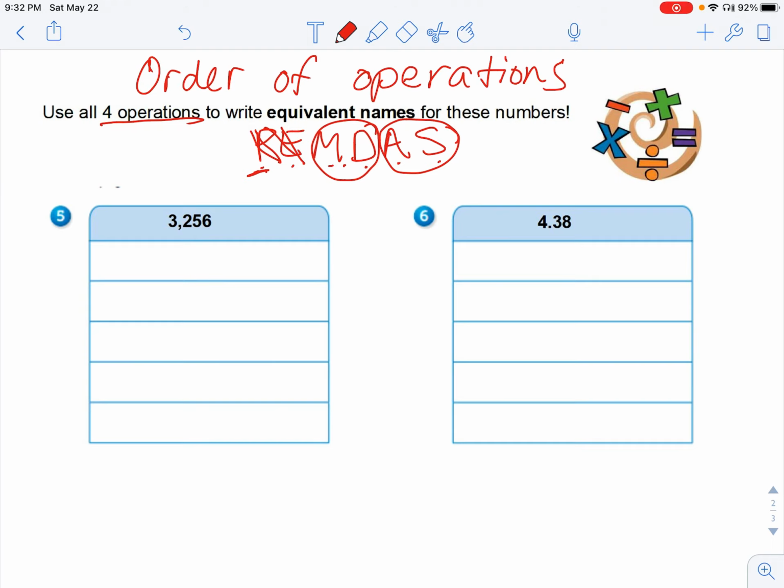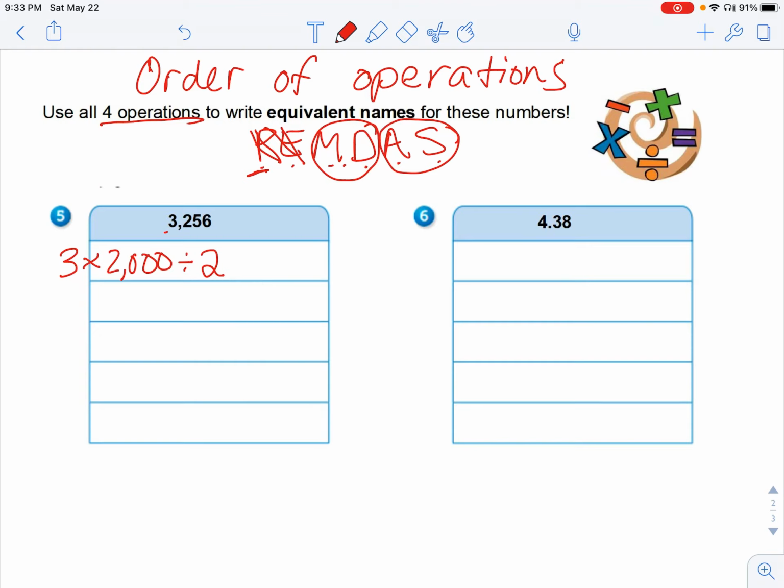So, read this number with me on the count of 3, 1, 2, 3, 3,256. The sky's the limit on how we solve this, but I'm going to start off, I'll use multiplication and say 3 times 2,000. I can keep that in my head. It's just an extended fact, so I know that's 6,000. Okay, then I'm going to divide 6,000 divided by 2, because I know that will get me back down to 3,000. And now I still need to use addition and subtraction.